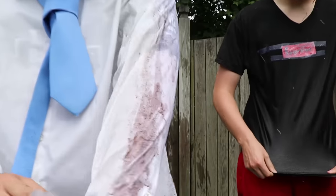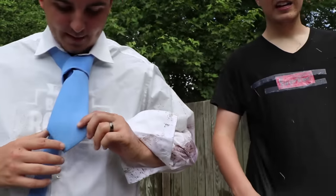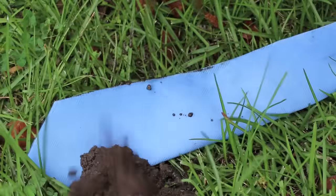You can see a clear difference. This is the front. It's got the water drops on, but they'll come off. And then this is the back. Look at my tie, though. My tie's spot on. Here, let's dunk the whole tie. That actually is pretty cool. Flashback, because I think my mouth is open.